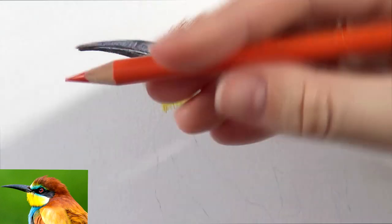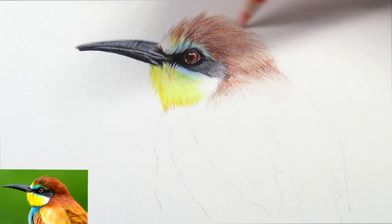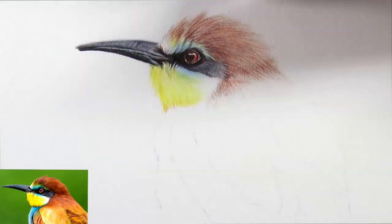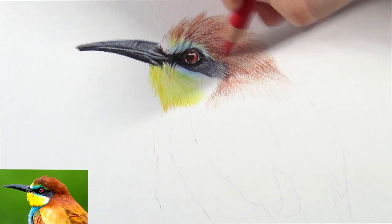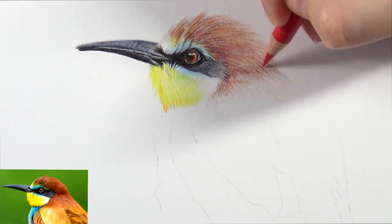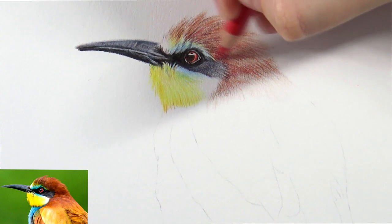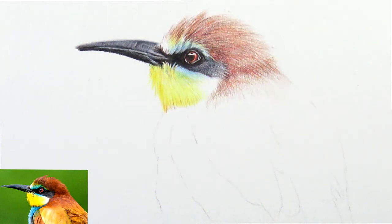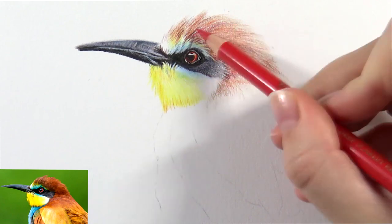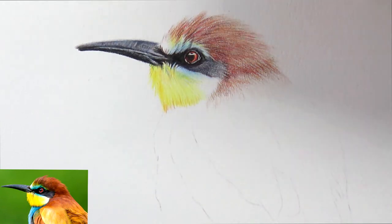Maybe a bit of cadmium orange, 115. Bit more brightness in there. And then also, let's add some red. Some deep scarlet red, 219. In the shadow parts, mainly. Alright, I'm starting to get the tone that I'm looking for now. Not completely there yet. Almost.